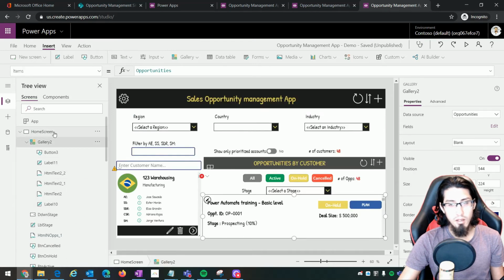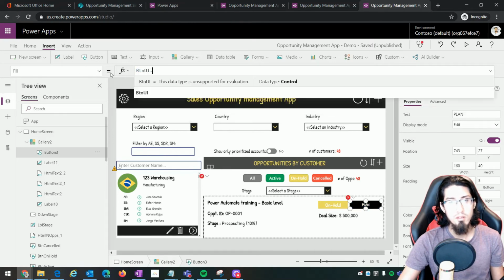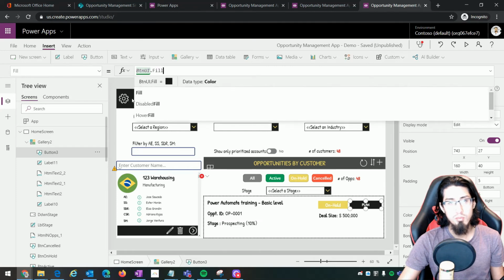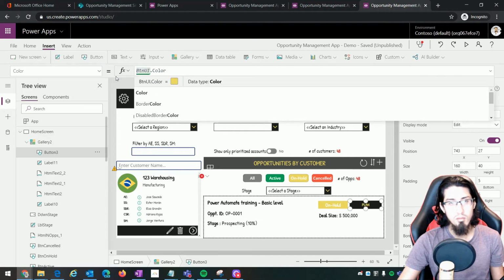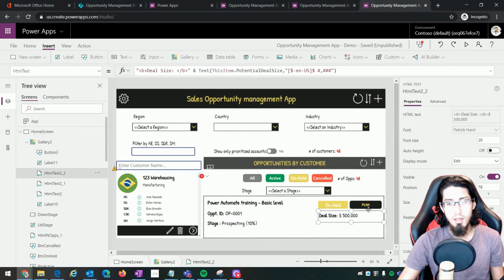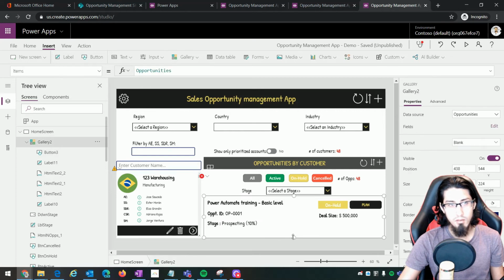I already added a button that has the look and feel that I want for all my buttons, so I can reference its name and its properties, like in this case, right? The field, the color, btn UI.color, and again I am reusing the styles that I have already applied to the button that I added to the template screen.